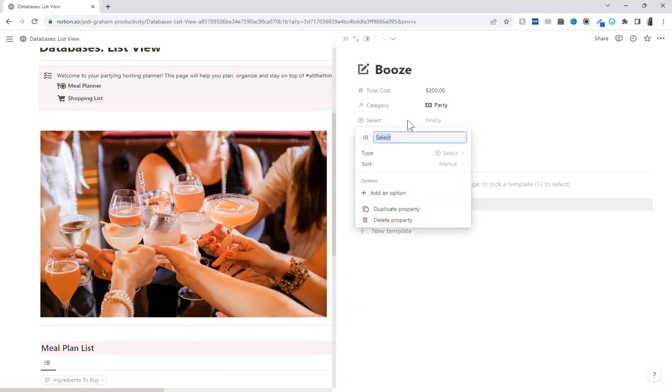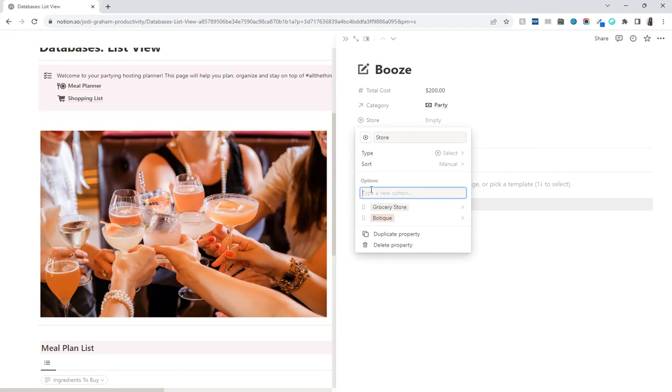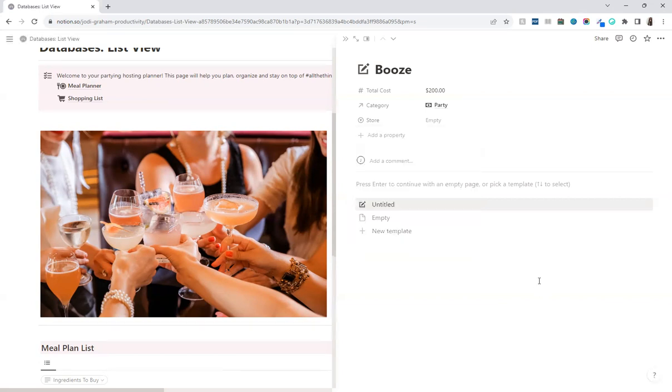So say we wanted to note which store we wanted to purchase each item at. We could start a list here. So say there was a boutique in your neighborhood you like to shop at. I'll just put generic grocery store, but you can put specific grocery stores. Amazon.ca if that's somewhere you shop. Here in Canada, in Ontario, we have the LCBO, which is where we buy booze, which is the item we're buying in this card. Wine Rack is another place. So those are just some examples. You can put whatever stores there you want. So I'll just choose Wine Rack here.